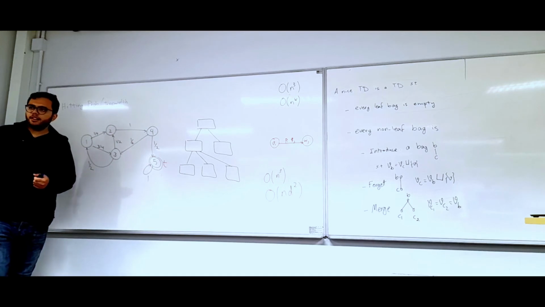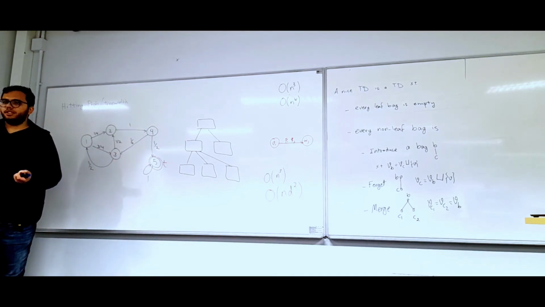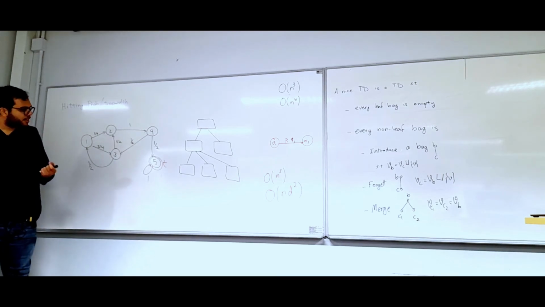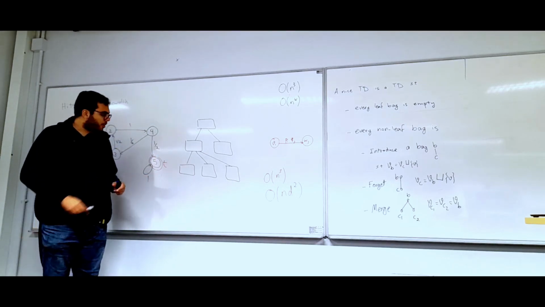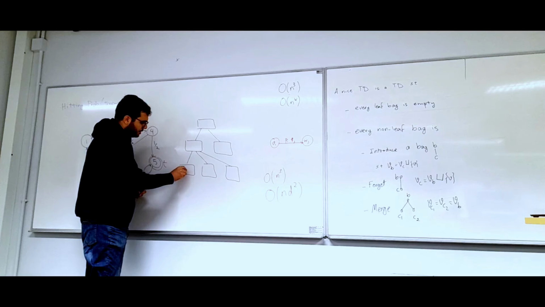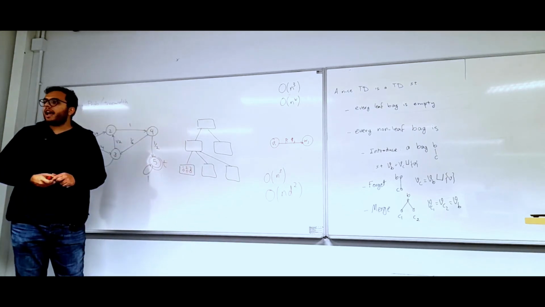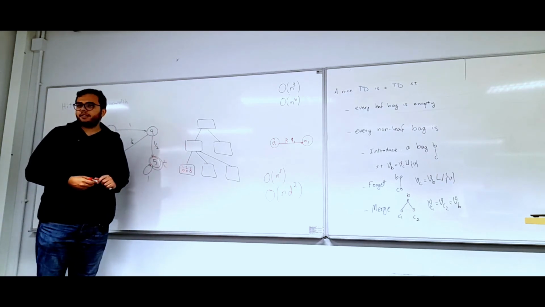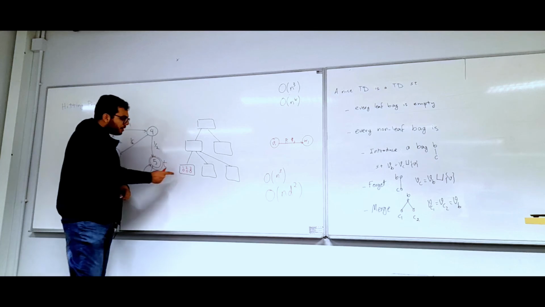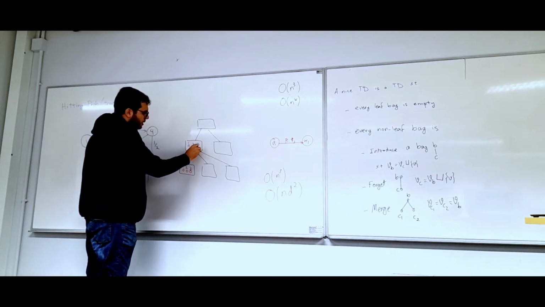Okay. I want to identify a vertex that has a small degree, because I want to always remove vertices of small degree. So I just go to one of the leaf nodes, and I look at all the vertices that appear in this leaf node. Let's say I have vertices 1, 2, and 3 in this leaf node. And I just ask, do these vertices also appear in the parent? So if all of these vertices also appear in the parent, so let's say the parent is 1, 2, 3, and 4.